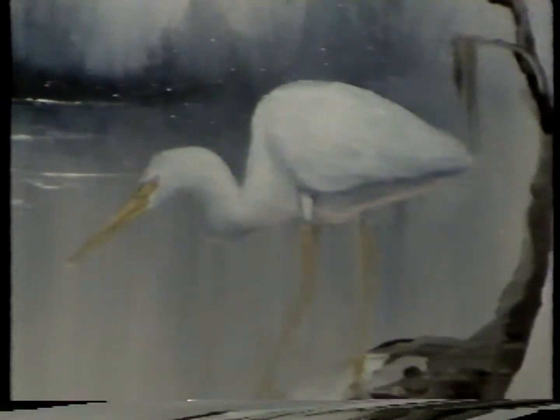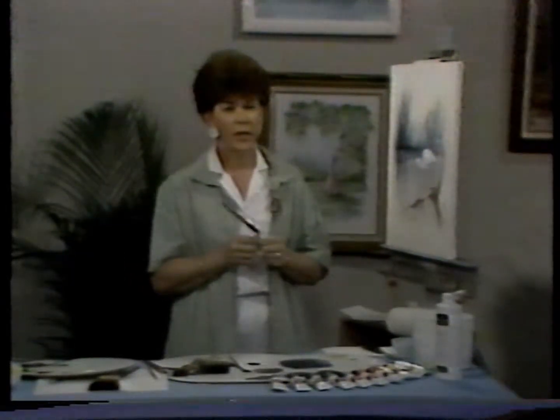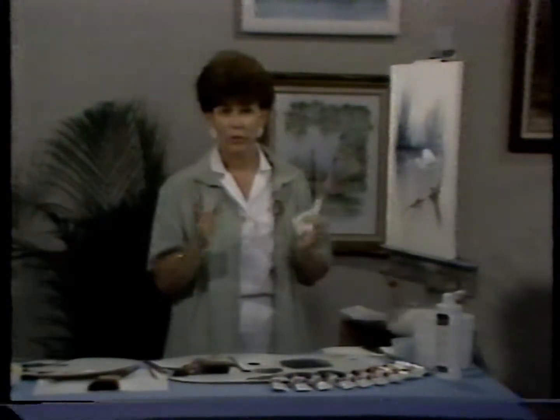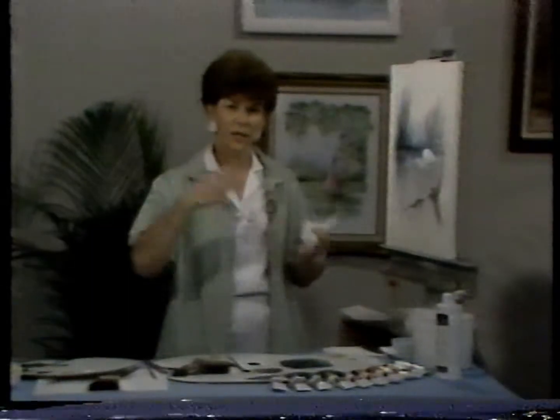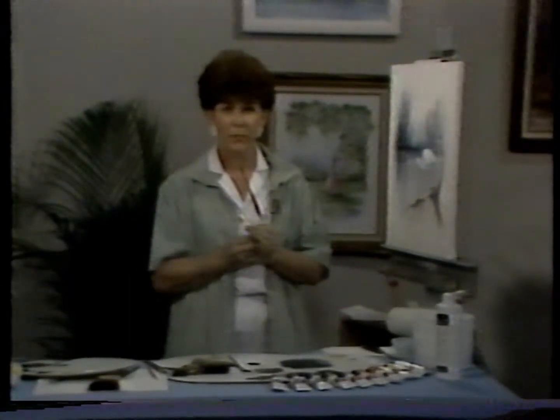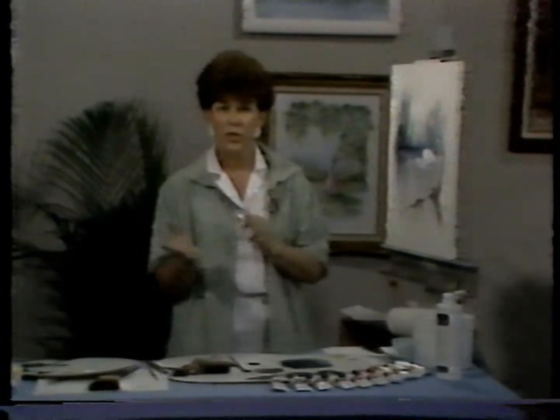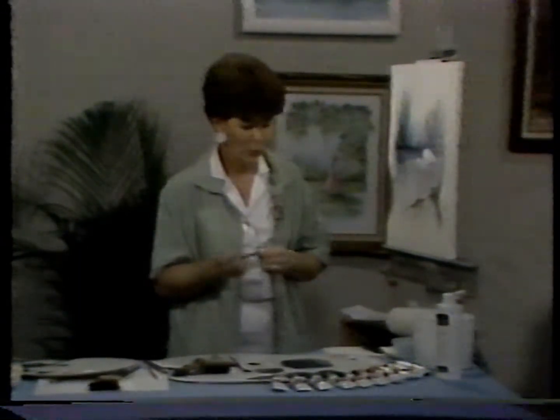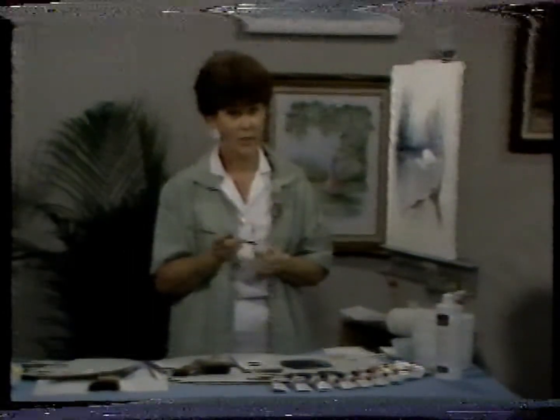Once again, what I'm trying to achieve at this stage is a block-in. Detail comes in the final stages. In any composition you're working on, you should concern yourself with placement, with your general mass areas of where your sky is, where the water is, all these type of things. Then develop it in the form shape with your lights, your shadows, and your highlights. That gives form to any object that you work on. Then the last step is detail. So I'm looking at a block-in right now, and that's what I hope you will remind yourself, not to get hung up on detail before it's ready.